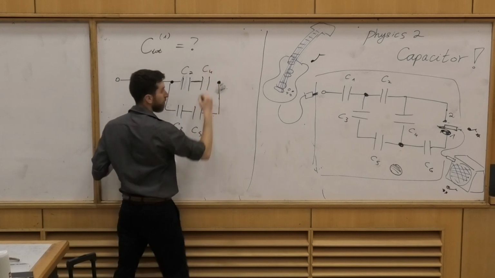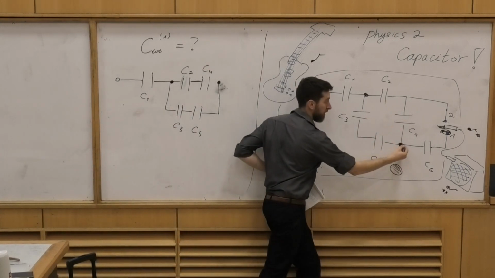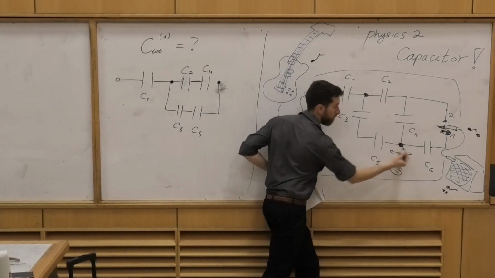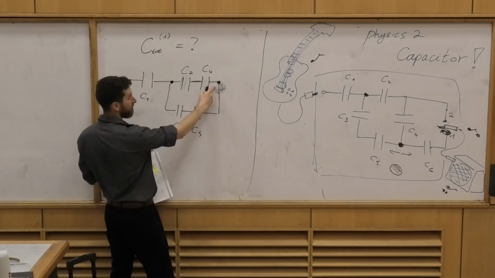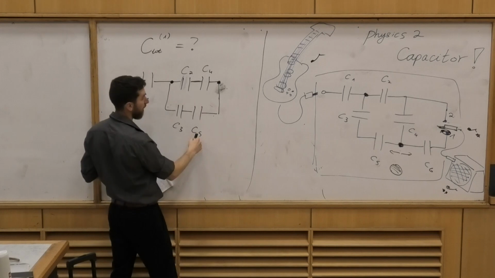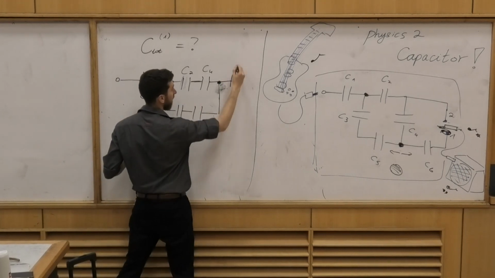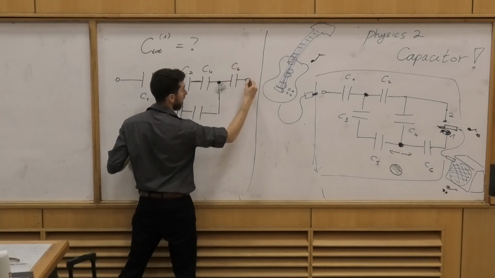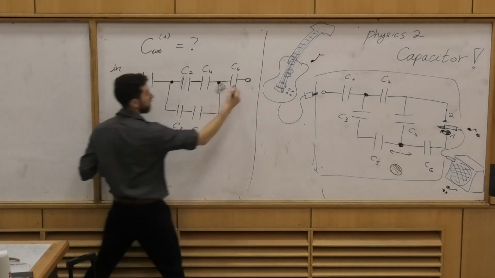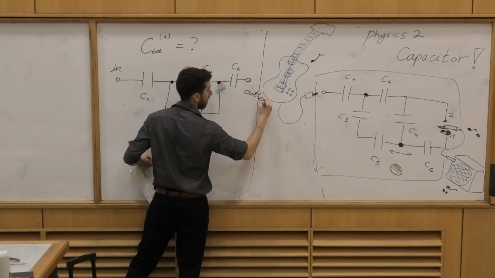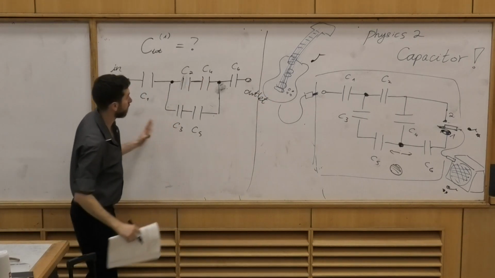And after C4, I do have a junction. I can choose C5 or C6. So it recombines at that junction with C5. And the other side is C6, and here I'm out. In a pedal board, usually this is called inlet, and this is called outlet, in the guitar world, but that's not really interesting here.